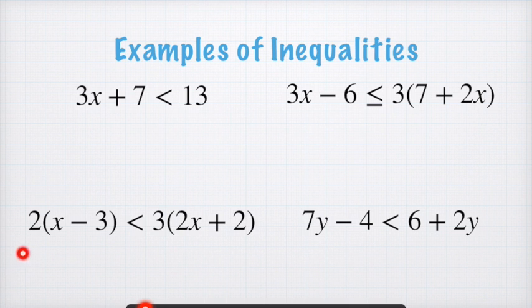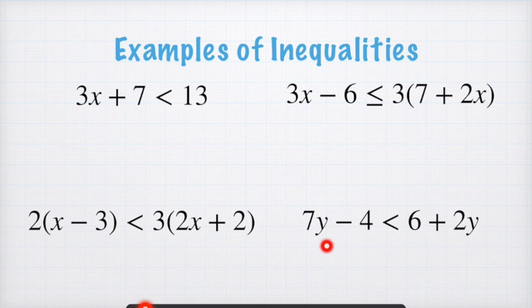Down here, we have 2 times the quantity x minus 3 is less than 3 times the quantity 2x plus 2. So this is a definitive statement. It's a definitive less than, meaning that this is for sure less than that. And for whatever reason, I don't have a greater than one on here, but that's okay.